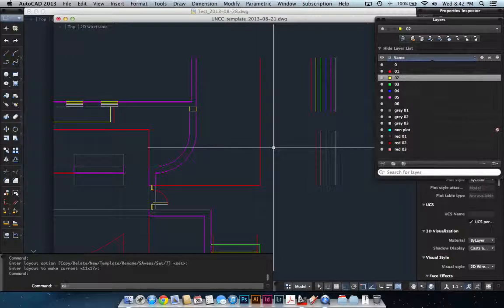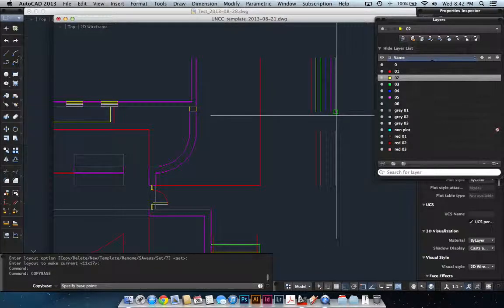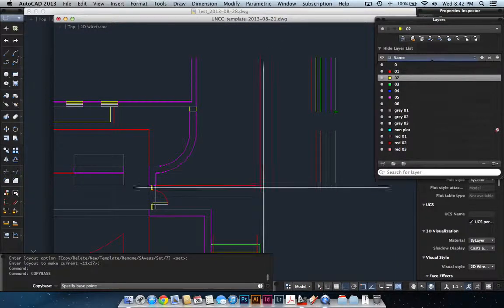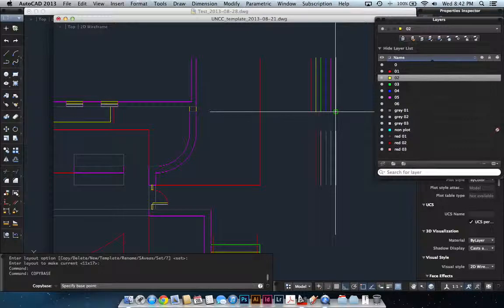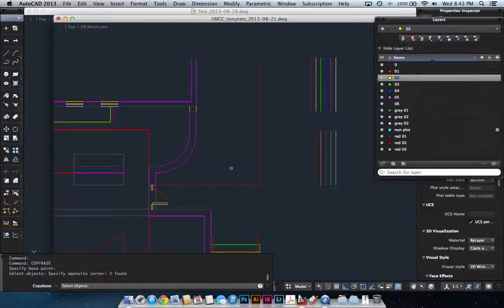I can copy with a base point, C-O-P-Y, and you notice this the second one out, copy base. I know that this white line exists in the drawing, so I can actually use that as a reference point if I want this to appear in the exact same location in both drawings. So I'm going to use this white line's endpoint as my base point. And now it's asking me, after I give a base point, to select the object. So I specified the base point, and now down here it says select objects, again following that prompt. I'm going to select these two lines. I'm going to enter out.